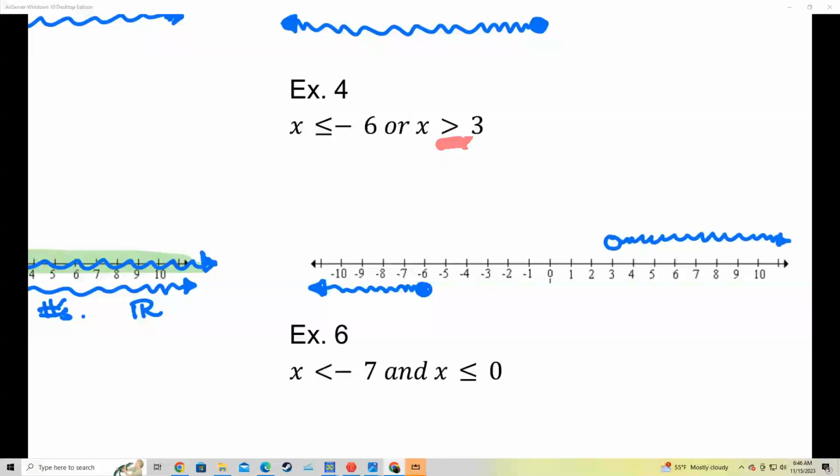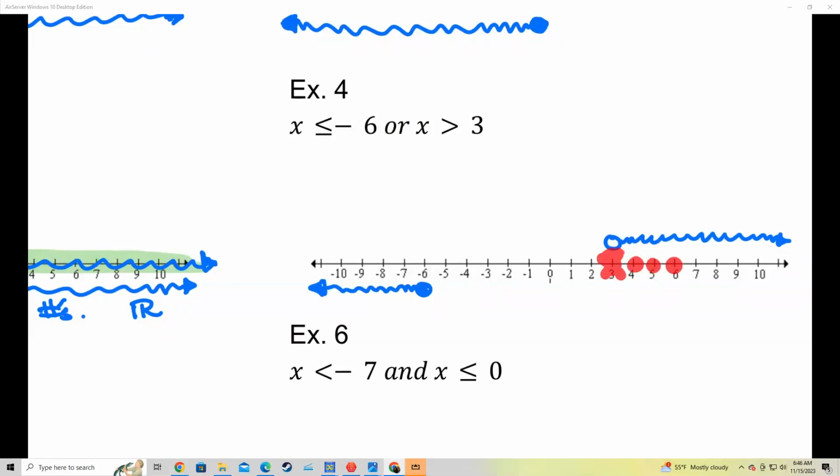Now, again, we're looking for, as long as it works here or here, then we should be good. So this got shaded on the bottom, it's good. This got shaded on the bottom, it's good. This got shaded on the bottom, it's good. The -6 works. This 4 did not get shaded anywhere. This is not part of my answers. This -1 did not get shaded. This 2 did not get shaded. The 3 did not get shaded, but the 4 did.